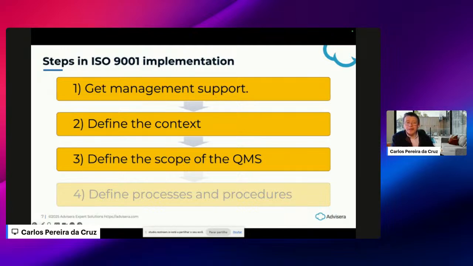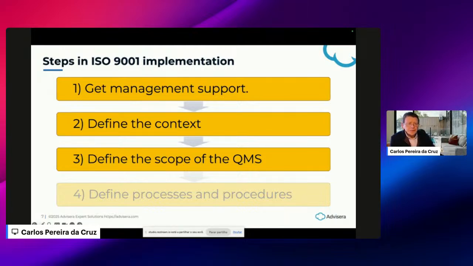When we do not invest adequately in this step, we increase the possibility of being victims of what is called in project management scope creep during implementation. That is, when project requirements exceed what was initially agreed upon. When we don't invest enough in defining the scope of the QMS, sometimes the scope is very foggy, very hazy, and we define it during the project. Normally the scope keeps growing, and things that you didn't consider at the beginning, now you need to come back again to consider, because now we decided they will be part of the scope of the QMS.